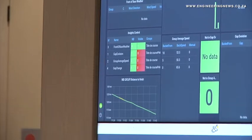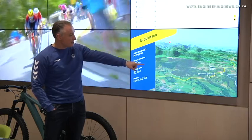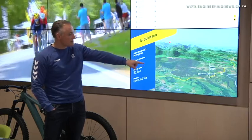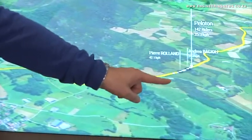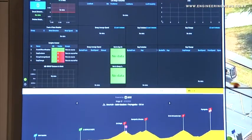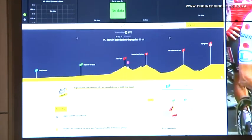The South African teams have been very much part of delivering and driving that innovation over the years and continue to be part of that global team that delivers the solution. We've got colleagues based in France, some of our South African colleagues based in France, colleagues based here in South Africa, Australia, and all over the world delivering different aspects of the race. But given the skills and the experience with applications that is here in South Africa, we are uniquely positioned to really drive the innovation around the data analytics platform, the data analysis, and how we use that for visualisation on television and other digital channels.